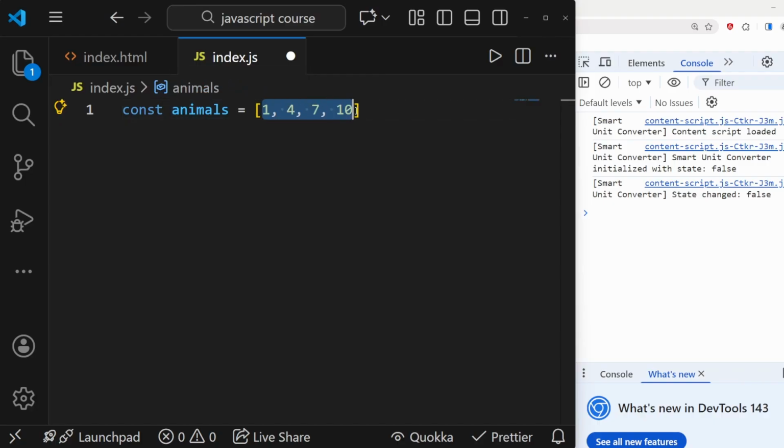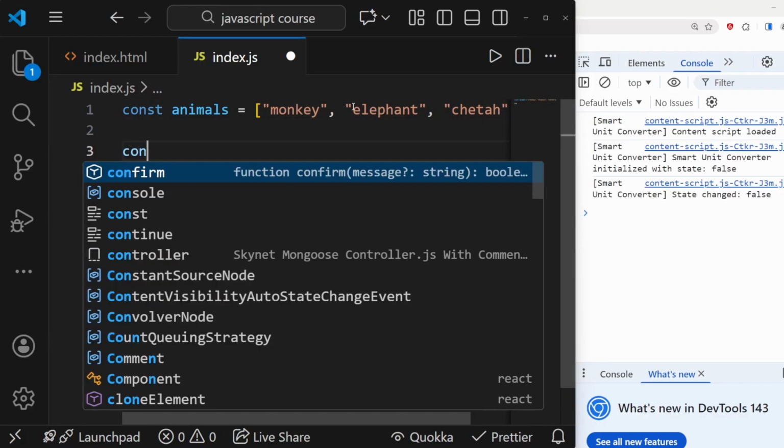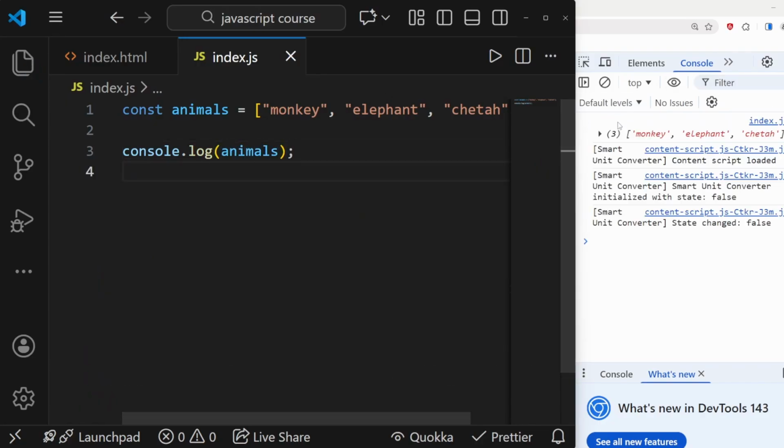So I can also store strings inside of this array. So monkey, elephant, and maybe a cheetah. We're going to end the statement by using a semicolon. And now I can just console.log our animals, for example, and we're getting animals in the console right here.